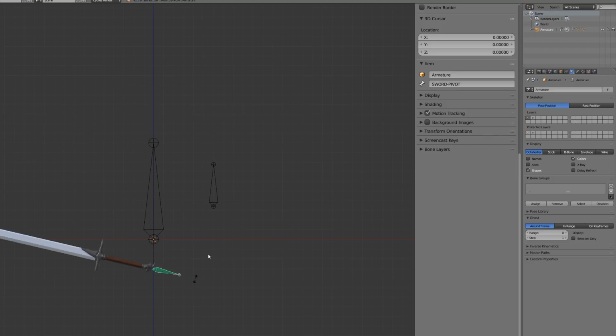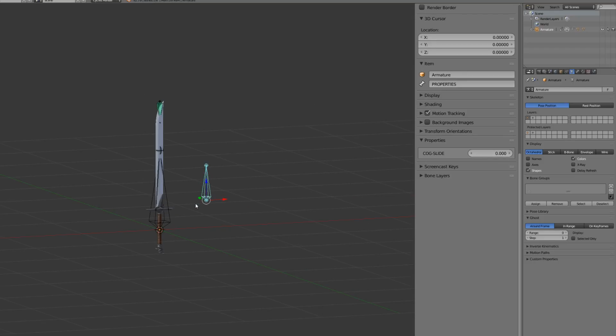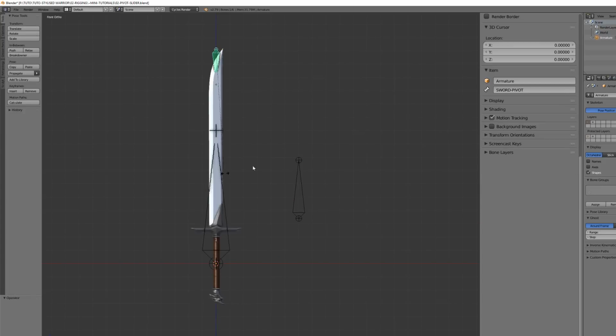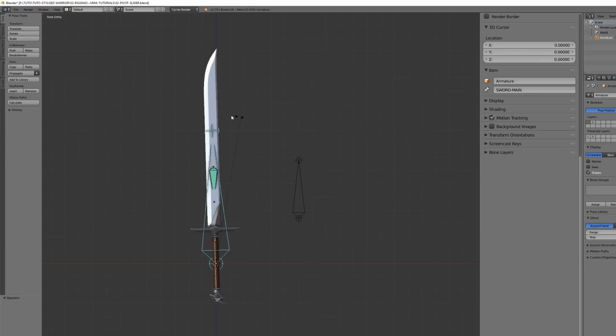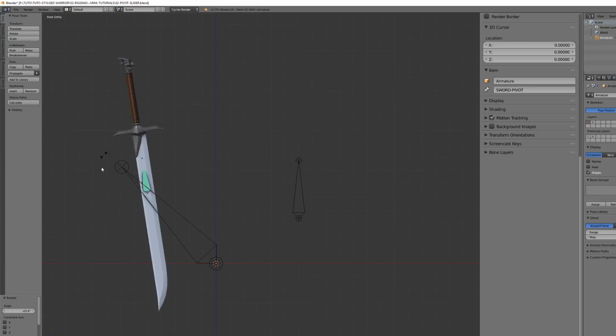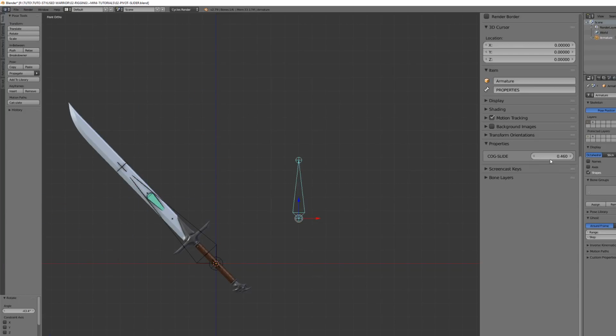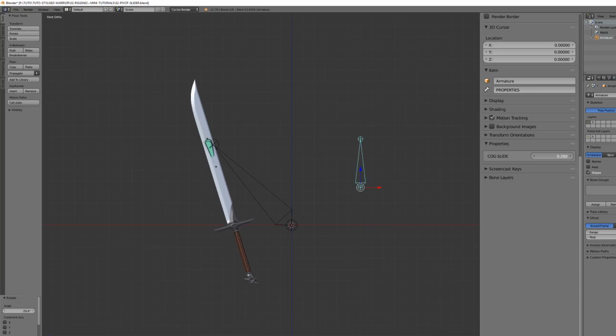But there is a limitation to this rig, and I haven't found yet a way to solve this, and I've been searching a lot, so if you have any idea or any input, that will be really appreciated. The problem is that if you want to change the pivot point, you absolutely need the pivot bone to be rotated by 0 degree, 180 degree, or 360 degree, because if you don't have those values, it will be offset compared to our main bone, and we will have this sliding effect that I'm showcasing here.